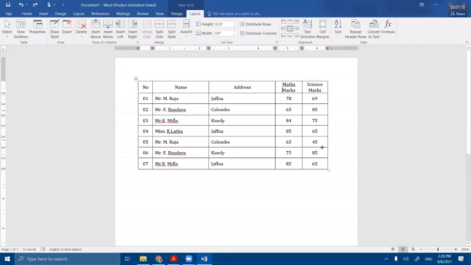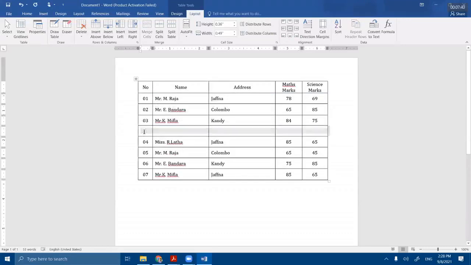Okay, now if you want to insert one row, you can use these 2 options, or otherwise when you mouse over your row border, the plus mark will appear. Using this plus mark, click, now the new row will be inserted.